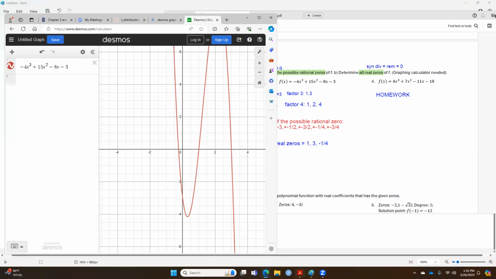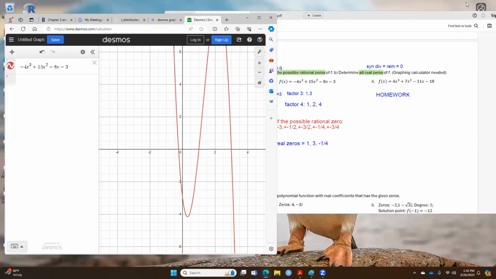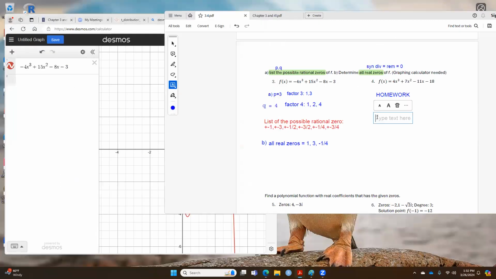And then you perform synthetic division. And then the leftovers, you just factor it or use the quadratic formula to find the other zeros. So I want you guys to go home and do this. And if you want to know how to do this, I posted the key in D2L, so you just need to look at it. Okay, so try to do this.